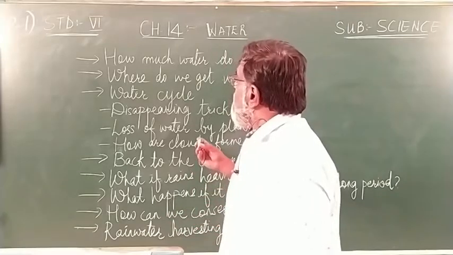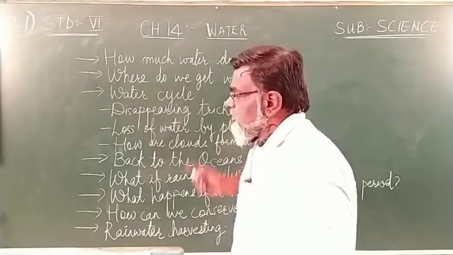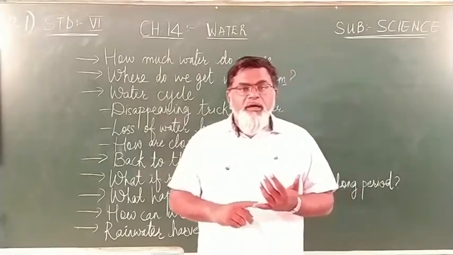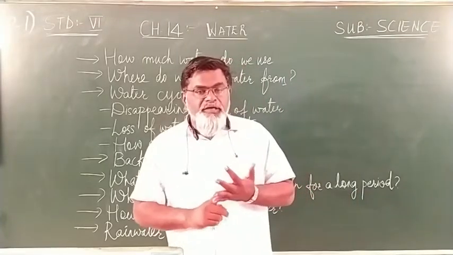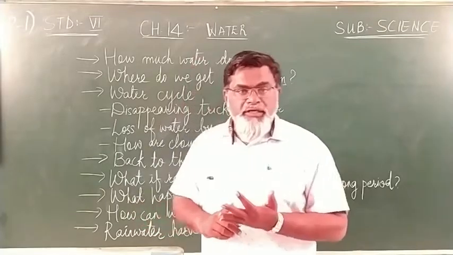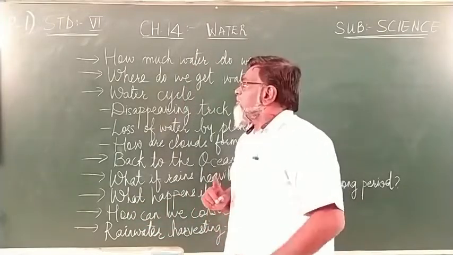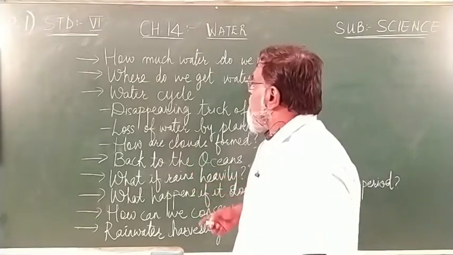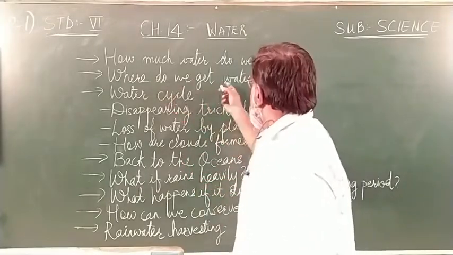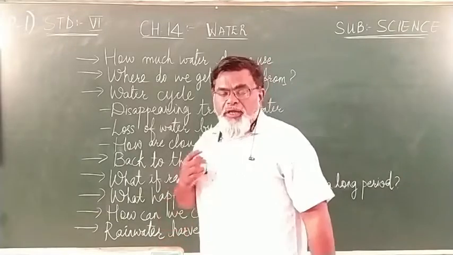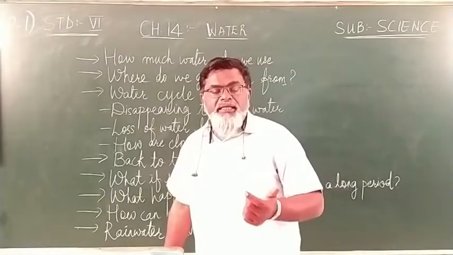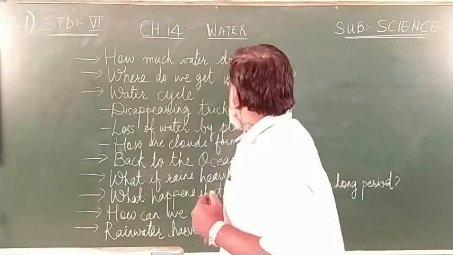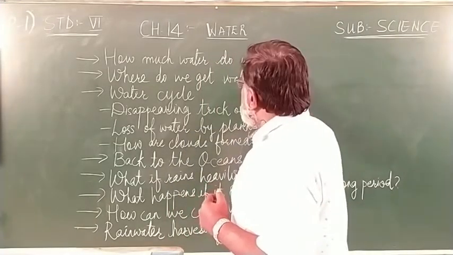In the first part: how much water do we use? Each and every time we use water, for cooking, for agriculture, for everything. So water is a basic necessity of our life. How much do we use in day-to-day life? Second thing, where do we get water from? What are the sources? We are using it, and then we are going to find out what the sources of water are. So we are going to study these two things in part 1.